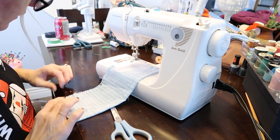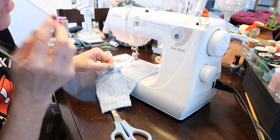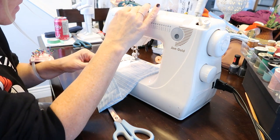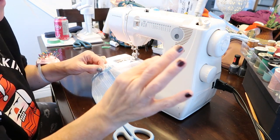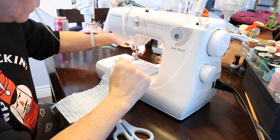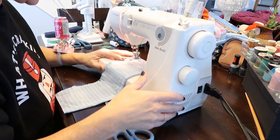Tough time here. This is so thin that I have to get the needle to go along here. So I'm maybe going to shorten my little stitch a bit. I'm going to try that because I feel like maybe the shorter the stitch, it won't go. I don't know. I don't know what I'm talking about. I don't know if it's right. Oh, I'm nervous. Okay, I'm going to do this. I'm going to try it.